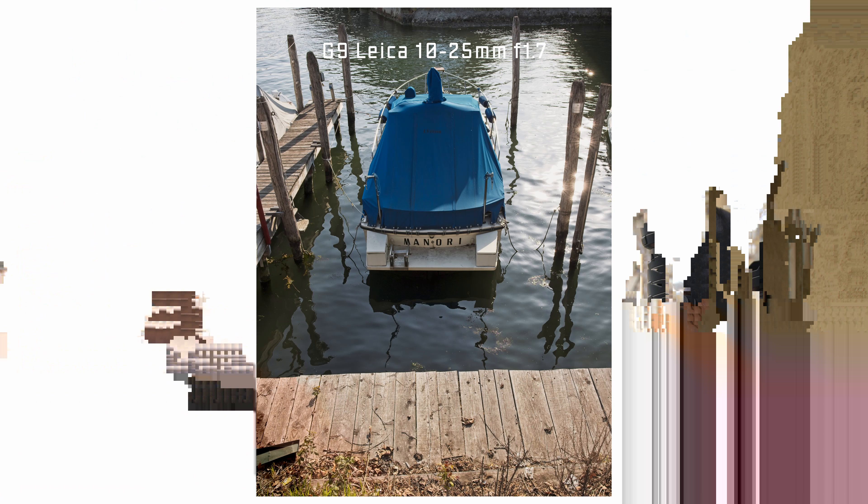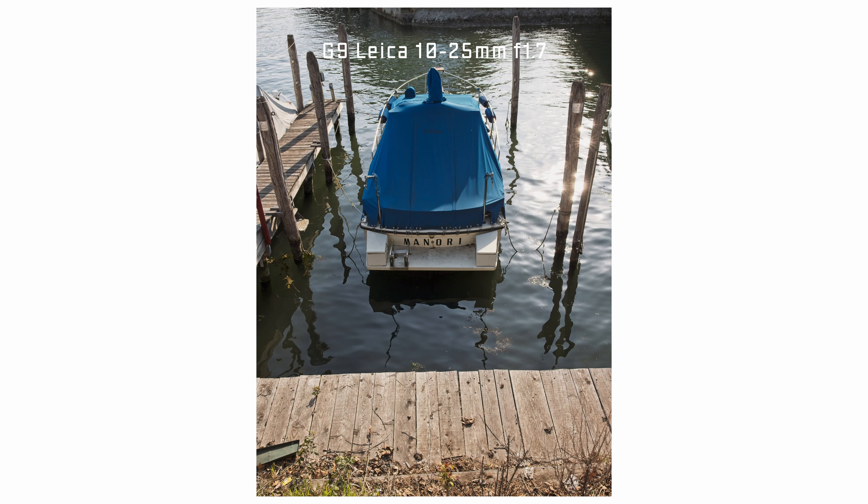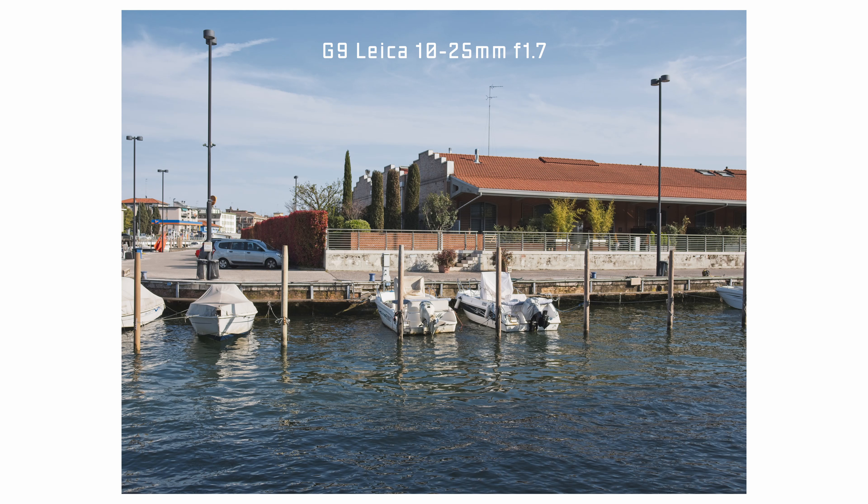Here I have the Leica 10-25mm f1.7 lens and I'm going to use it as if it was a prime lens — more specifically at 17mm. I realized that one day shoot is not enough to have the full 17mm prime experience, so I took my time to play with the 17mm more before making this video.